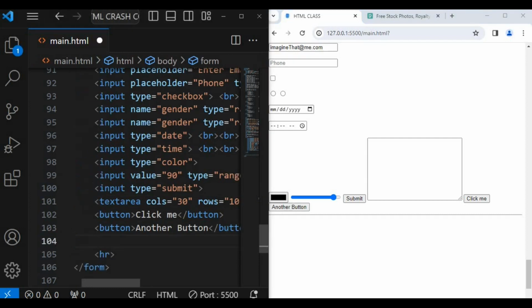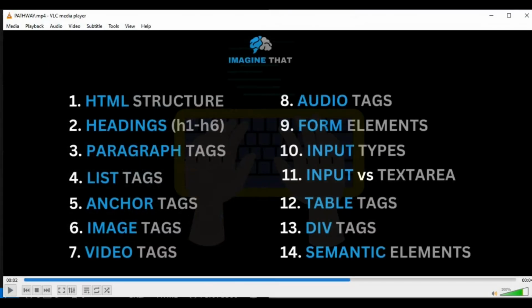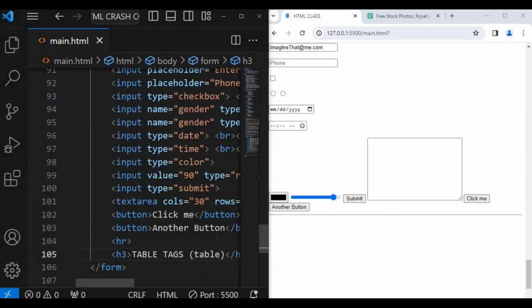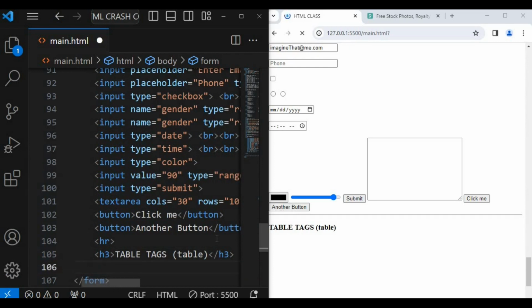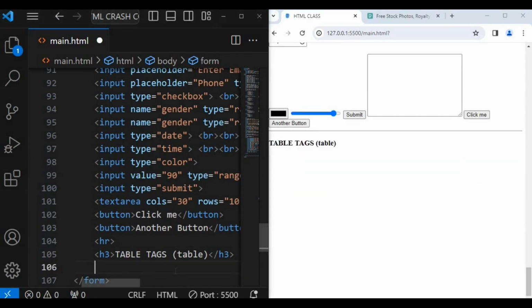Good. Going well. So we have table tags. H3 table tags. The table tag is just to create a table in HTML.